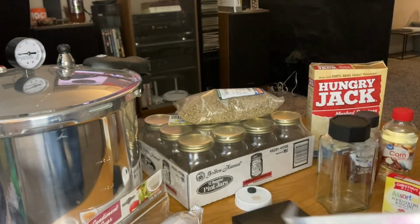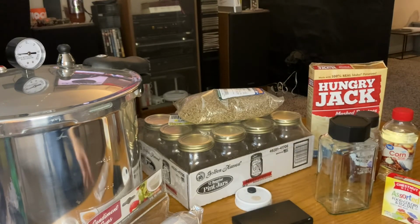And you guys will see that whole setup so that you can know how to do it when you want to do it. And you can do this with just about any kind of mushroom that's out there. So it's a very simple process. Everything is actually fairly inexpensive, a lot more inexpensive than buying from a lot of these companies that are selling the kits and stuff. And it's all a very simple process, just gotta be very clean.